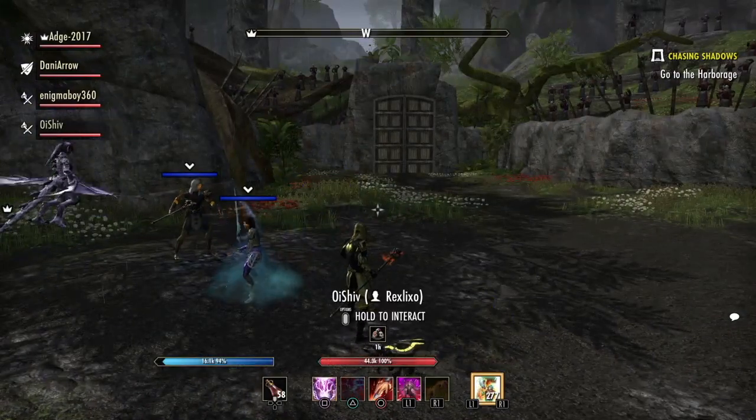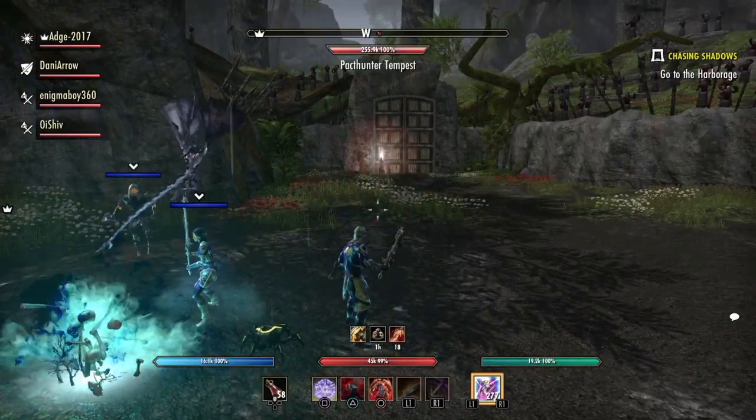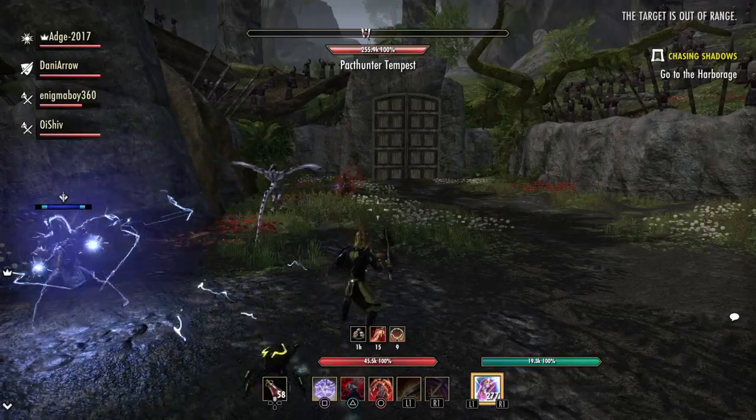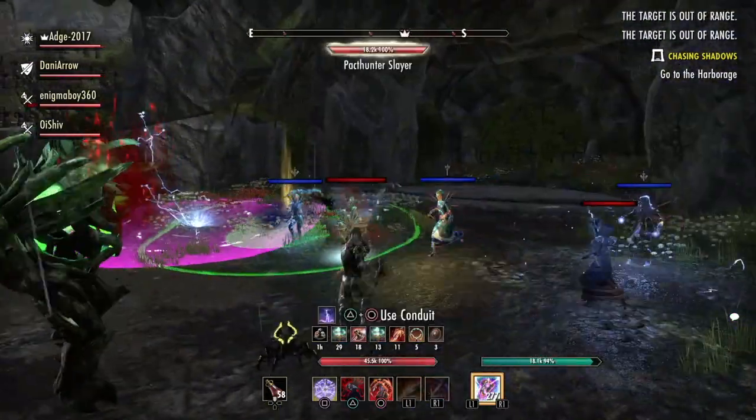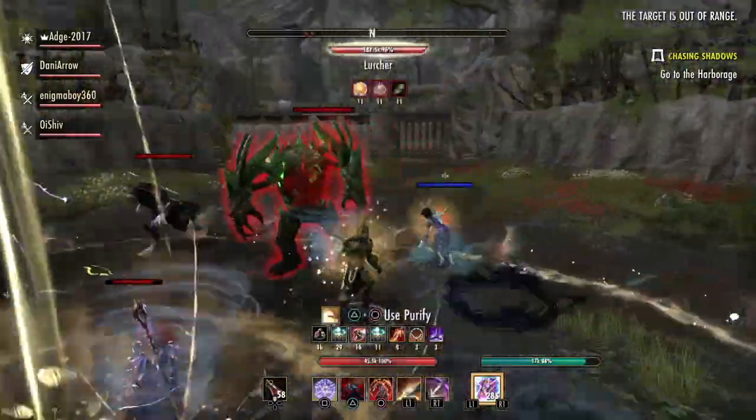And if he hits people anyway with his other attack, he can debuff them so that they get all of their magicka and stamina drained, and it just makes it really hard to sustain in this round then.